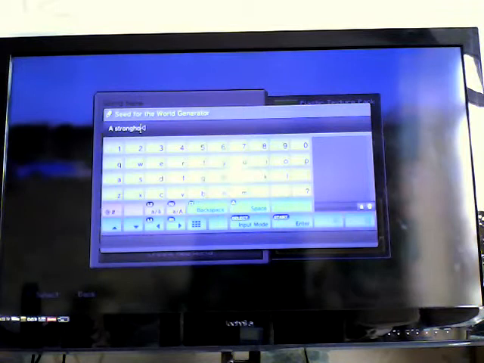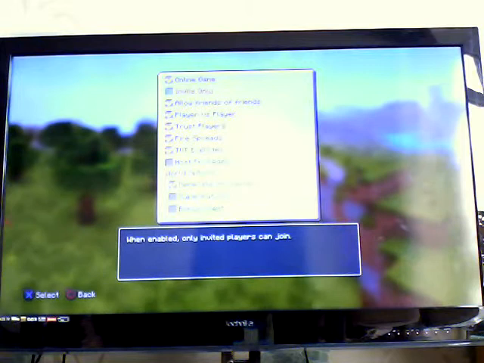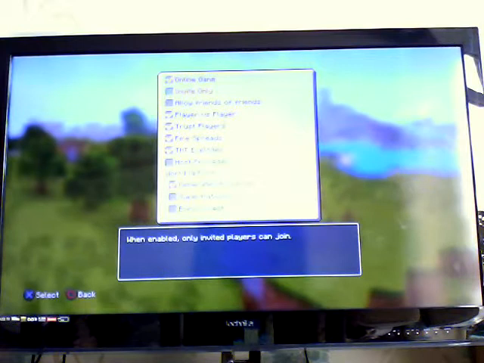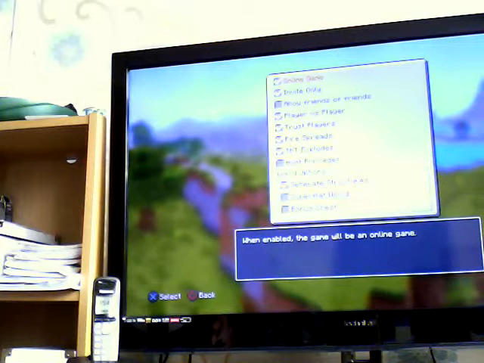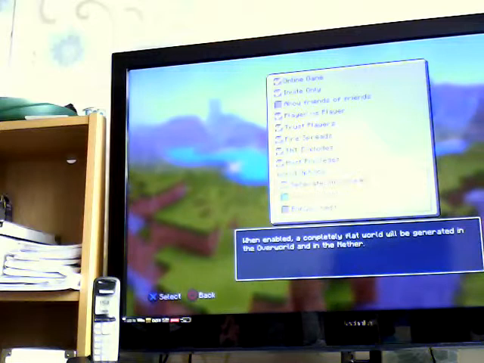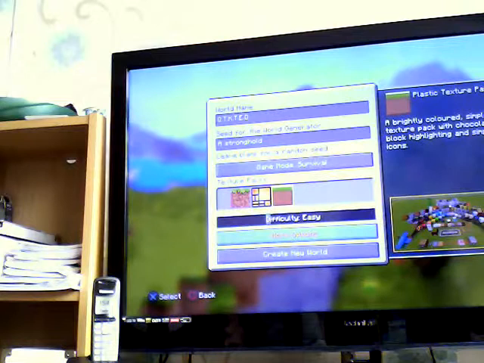a stronghold, game mode survival, peaceful. No, let's make it easy. Let's make it invite only. Only friends of friends. Okay. Player mode to play, yes. Trust players, yes. Fire to red, yeah. Yes. Generate structures, super flat world, no. Okay, we're gonna add a bonus chest. Actually, no, we're not gonna add a bonus chest. Alright.